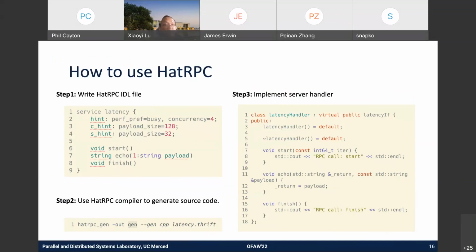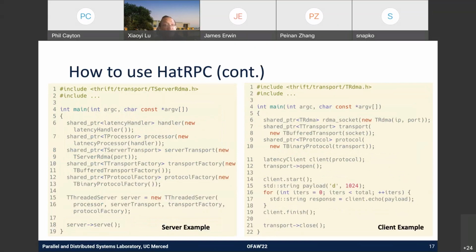Of course, there are other hints; you can look at our paper for more details. Then you can use our HatRPC generator to process this IDL file, and it will automatically generate the stubs for both client side and server side. And then step three, of course, you need to implement your server-side handler logic, right? Because this is an echo service, it's very simple. We just return the payload back to the client.